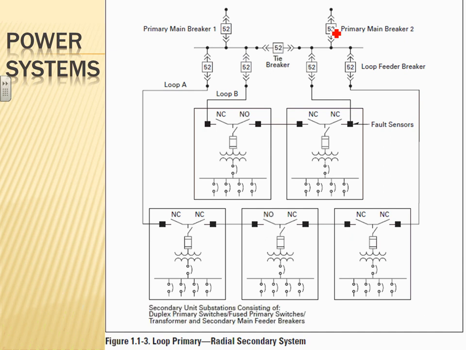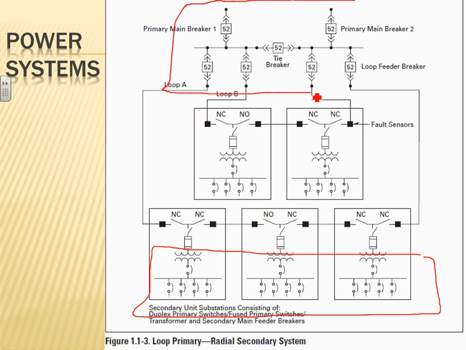That's typically getting to the utility side, so they call it loop primary, radial secondary. On the secondary side, I don't know if you guys can see right in here, these are all still radial, right? You're just taking the 480 and feeding it through the building, multiple things. On the primary side, which is all over here, I don't know if you guys can see how many feeders are coming. There's a loop. So if this circuit breaker shorts, look what happened. This is normally closed, this is normally closed, you open that one and you flip it this way, and now you're getting your power from a second loop. Do you see the redundancy?